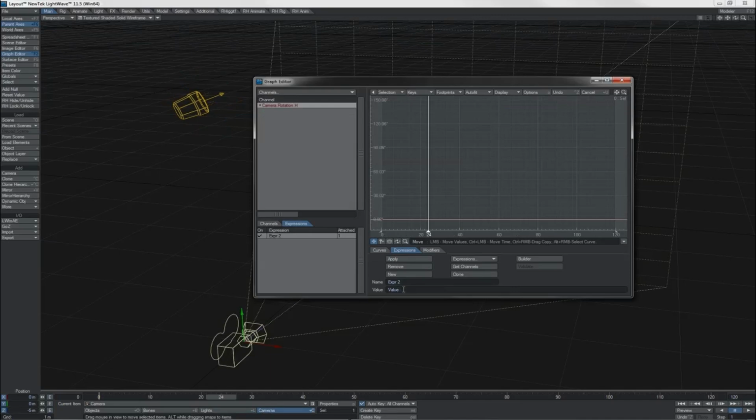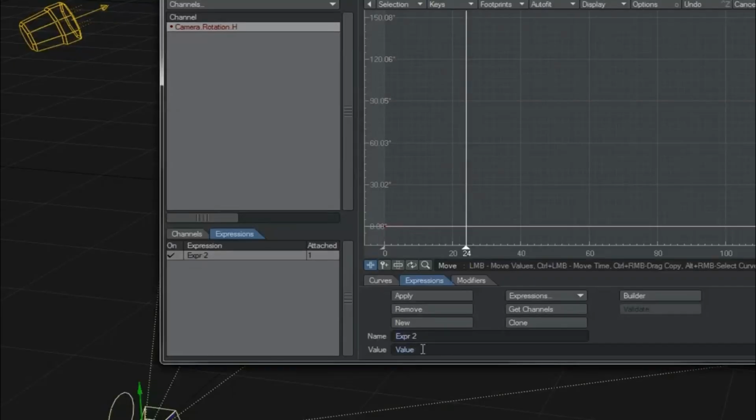Now, time represented something specific. It was what we would call a reserved word, and it represented time now, or time plus, minus, multiplied by whatever value we wanted. The other thing that we saw initially that I did say we would mention is the value. This again is a reserved word, and what it means is this channel's current keyframed value at time now.